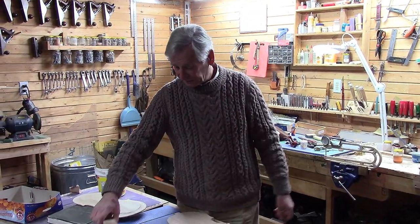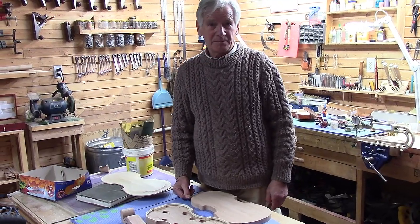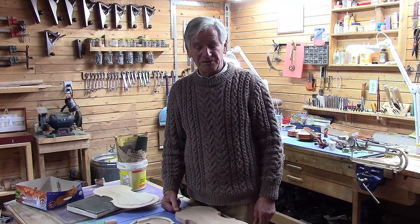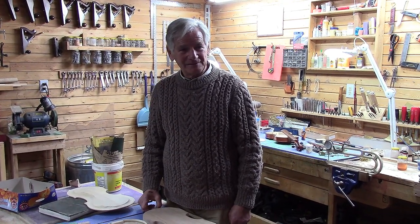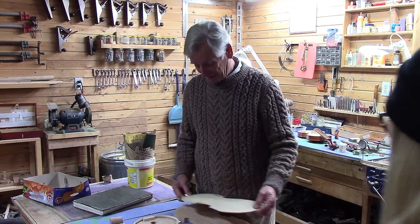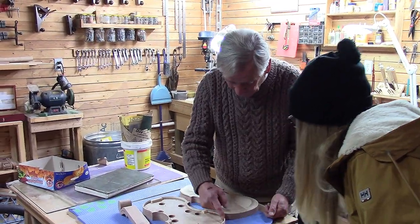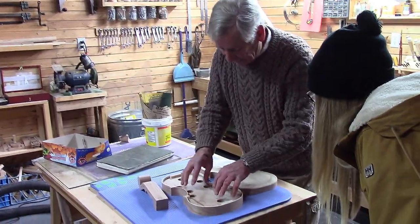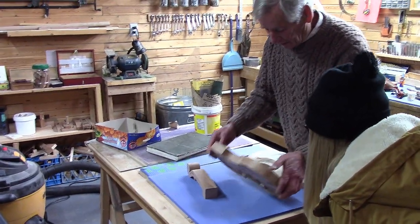This fiddle will probably be singing maybe within 3 months. Wow. Okay, that's so great. I'm just looking at the lining. Yeah, that's the willow. So I put that in there and it helps keep everything nice and firm and strong.